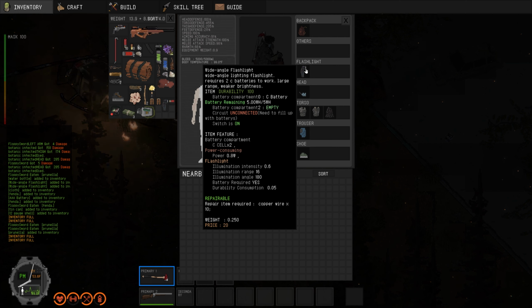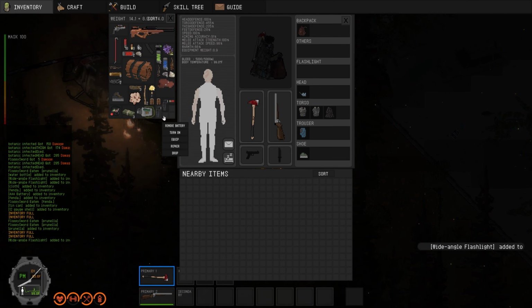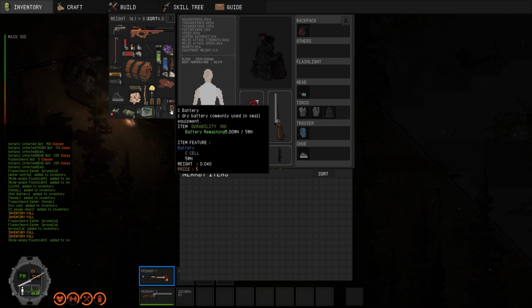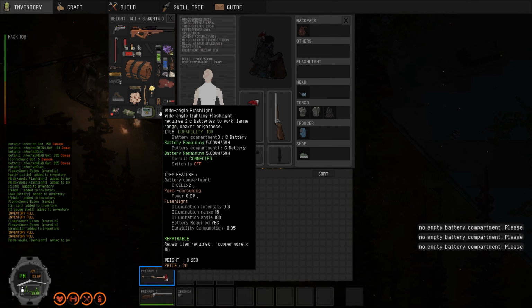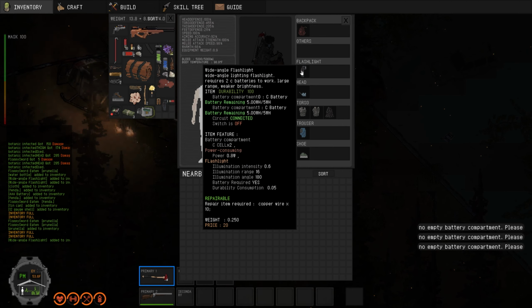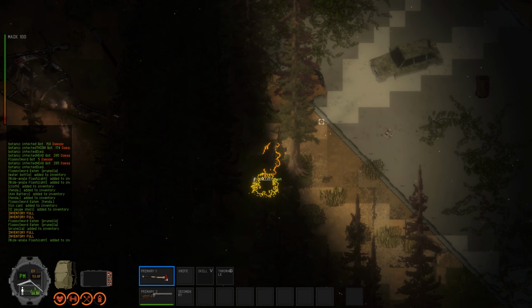Switch is on. Circuit unconnected. Need to fill up with batteries. I thought I already did this. Okay. Remove battery. Battery remaining. Wait, it says it's good. Maybe it takes... Oh, it takes more. Oh, I didn't put enough in.